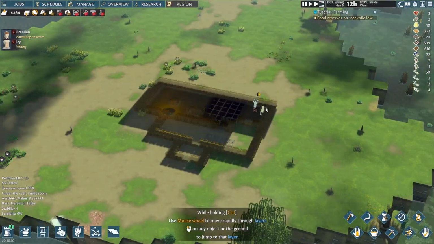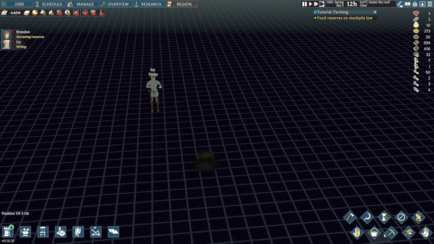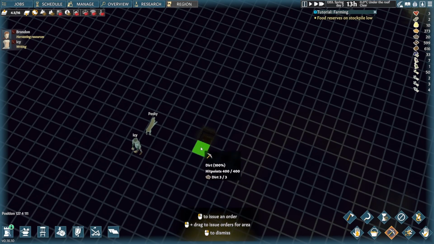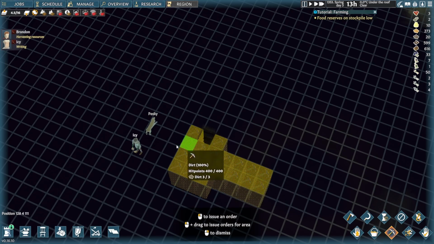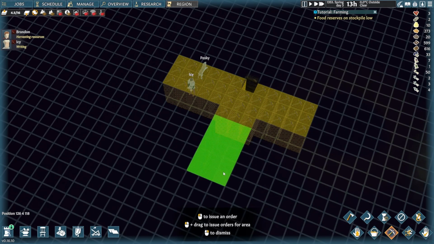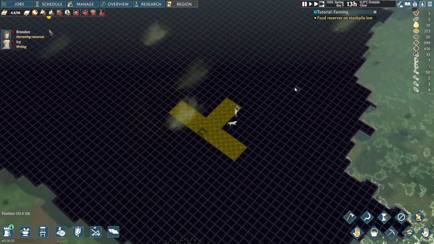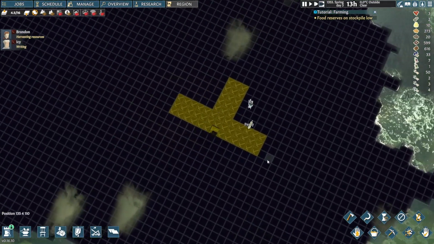Now, if we go way down into this layer, we can actually start... Nope. Pause. Cancel. One up. This layer, we can start fleshing out how we actually want our underground to be. I'm going to go with a 3-wide hallway for now. We'll dig that out. We can put some storage areas down there. A nice deep pit of storage.